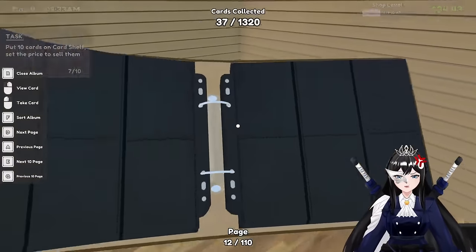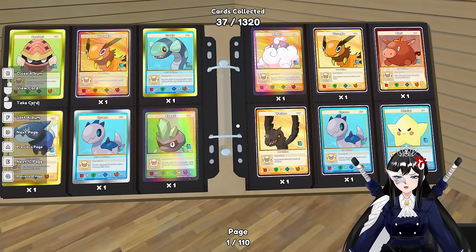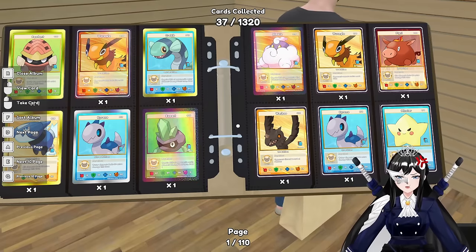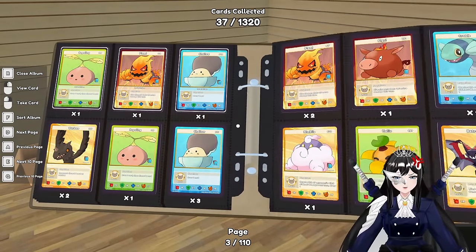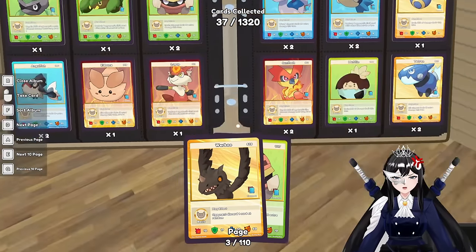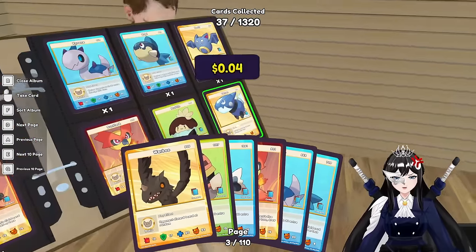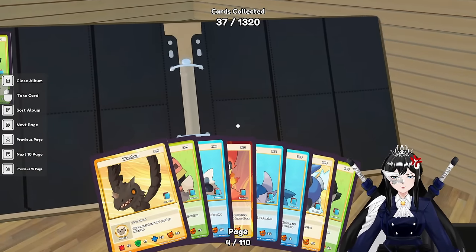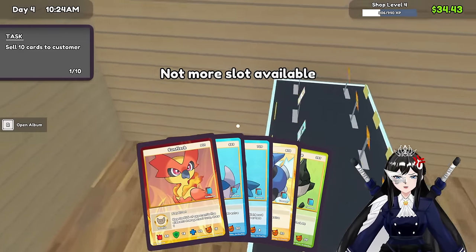Let me open my album. This one is more A and... Oh, nope. A is previous page. What's next page? D. Okay. Oh, my God. I have this dinosaur. I have this. This. 0.05. And this. Oops. Close album. Put that there. There. There is. There is.